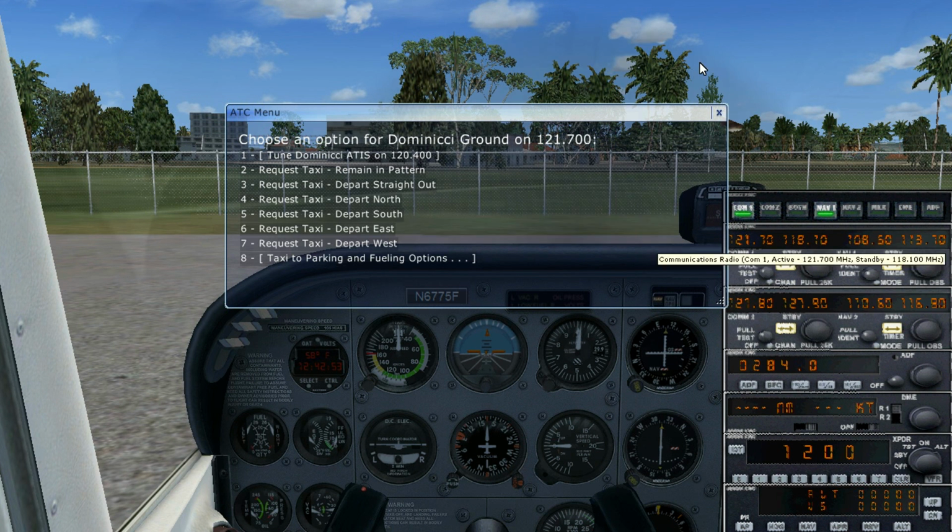Okay, so we contacted ATC. When you talk to ATC, which stands for Air Traffic Controller, you always need to say who you are, what you want to do, and where you want to go. Listen to the message and you will understand. Let's just do some traffic patterns.